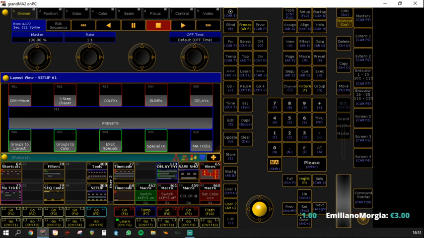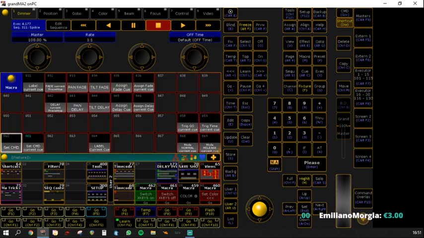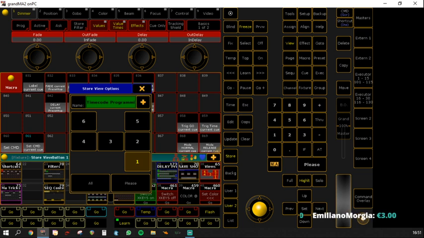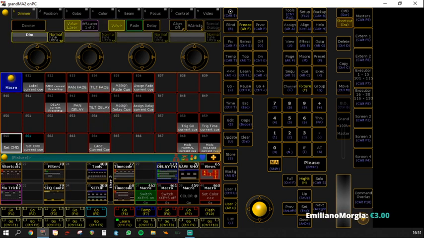Oh yeah. For the people that are interested in programming timecode, I wrote a bunch of macros that save me a lot of extra time.